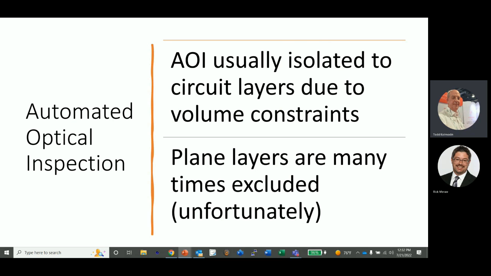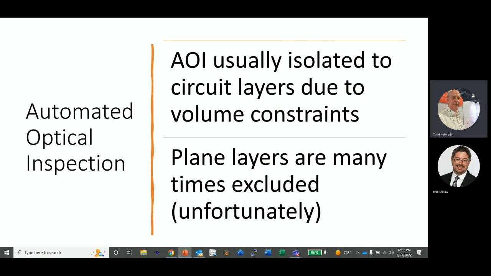What we find in ET over the years is that that's not necessarily the best idea, because we do have returns or failures in ET that are tied to the plane layers. Most of those are etching defects from the oxide process. Either there's leftover contamination, so your clearance pads fail in some of the areas, or some of the landing pads on the plane layers. Remember, you've got a lot of copper on those plane layers, and trying to get that all etched away perfectly without any anomalies can be difficult.